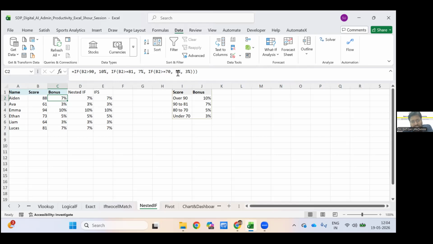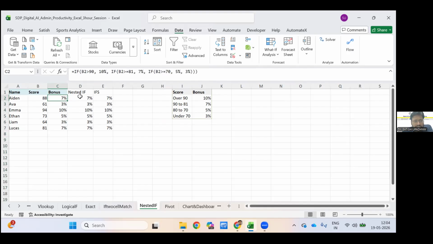Else, again an if condition, if this is greater than or equal to 70, then 5%. Else directly it should print 3%. And this is the condition which I applied, and I got the bonus percentage from this particular table. I hope this is clear how you got this column C.